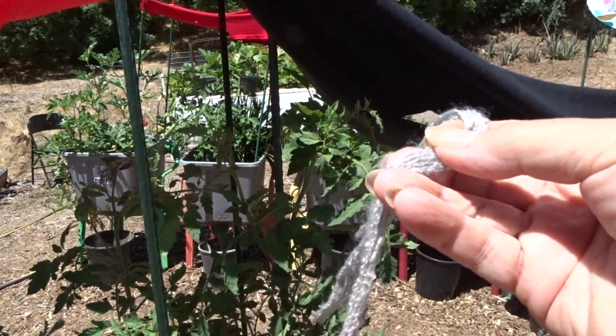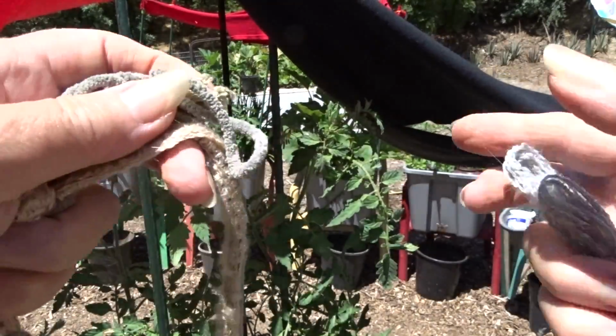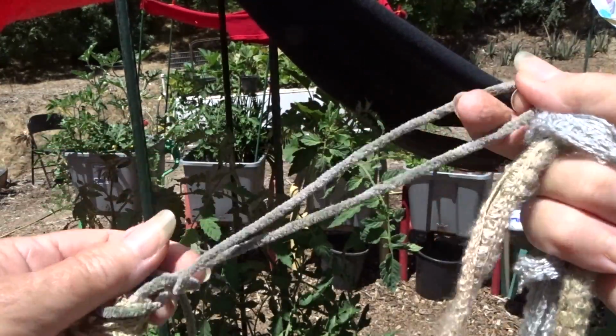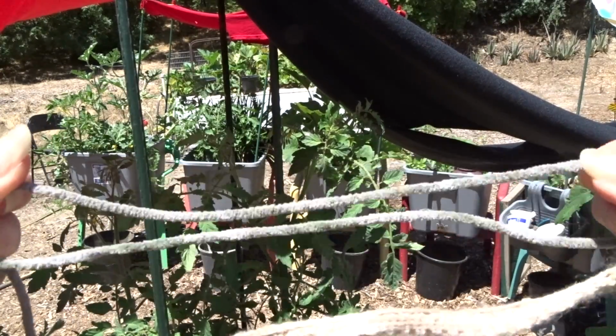And as far as staking up my tomatoes and plants, I use yarn. I picked up a lot of yarn at the dollar stores. Different colors, it doesn't matter. I like green. Here's yarn from last year. Look how faded it is. I untied it, it was still good and it's strong.